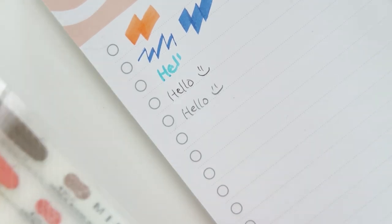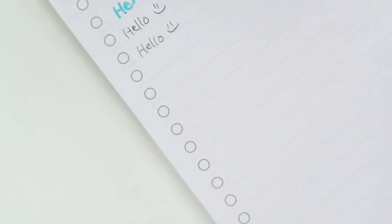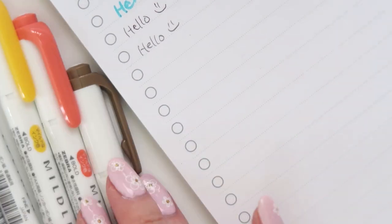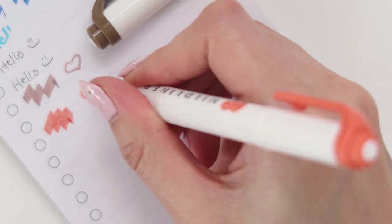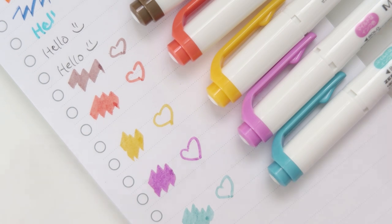Now we're on to the mild liners. Each comes in a pack of five and I'm going to try each one — I'll speed this part up so you can see them all without it taking too long. There you have it — I tried to line them up so you could see the corresponding pen with the color. I love the colors; they're very pigmented, though they look a little more faded on camera. They're not my favorite color range since I tend to love pastels and brights, but I can definitely see a use for these and they write really well.